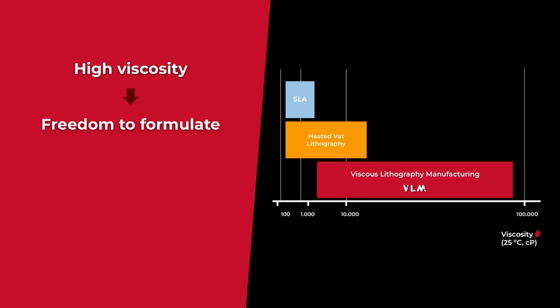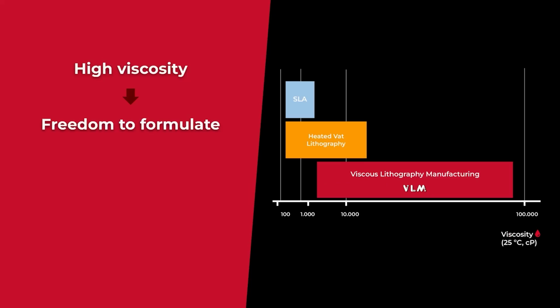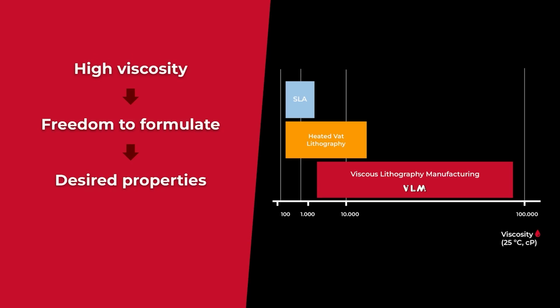Without a strict low viscosity constraint, the chemist obtains freedom to formulate, as a whole new set of ingredients and modifiers can be included in the resin. For example, imagine you're asked to bake a cake with 3 ingredients: eggs, flour, and sugar. It's possible, but a bit of a challenge. Given the same task, but with the chance to buy anything you desire at the supermarket, would rid you of limitations and give you much tastier outcome, wouldn't it? Following this analogy, by raising the viscosity upper limit, the chemist has access to a much broader list of building blocks, so more solid and viscous ingredients can be added in order to achieve the desired effect on thermal and mechanical properties, thus unlocking new applications.